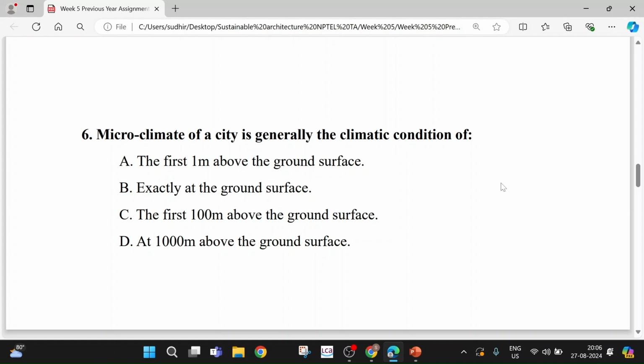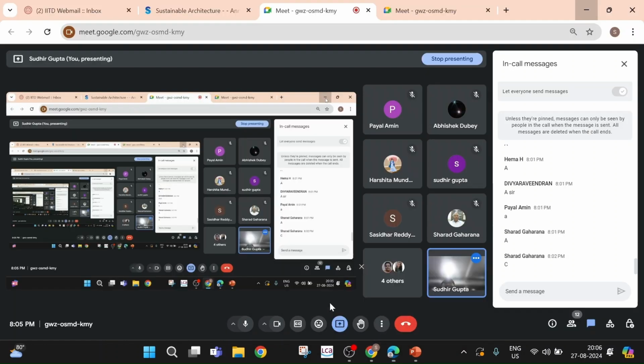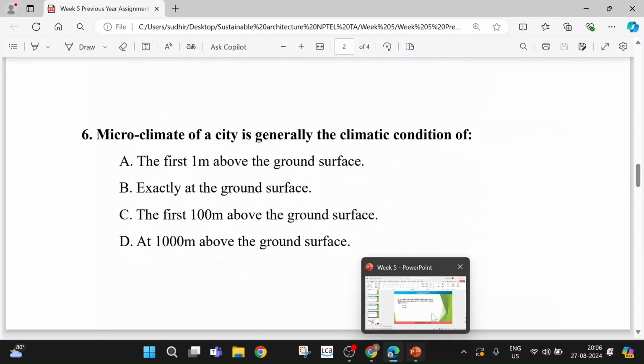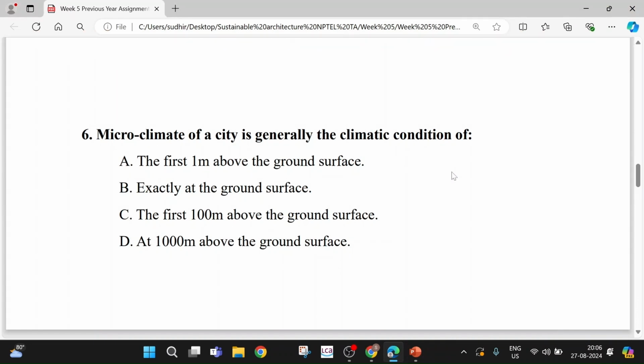So till now, how many of you have given the answer? C, C. What about others? Others also try to give their answer. Here is the question. It was directly asked in the previous year. If you are able to give answers to these questions, it means you have understood the lectures and concepts very well. So give your response.